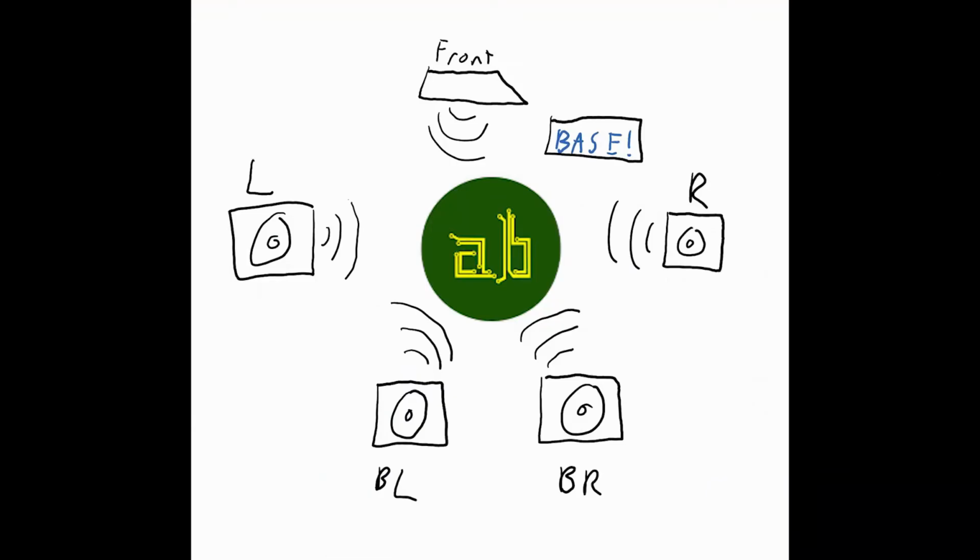You may have heard the numbers 5.1 and 7.1 in a home cinema context before. These are standards developed by Dolby, defining the arrangement of your speaker setup. In a 5.1 setup, you have a speaker directly in front of you, speakers to your left and right, and speakers left and right behind you, as well as a subwoofer for those bass sounds.